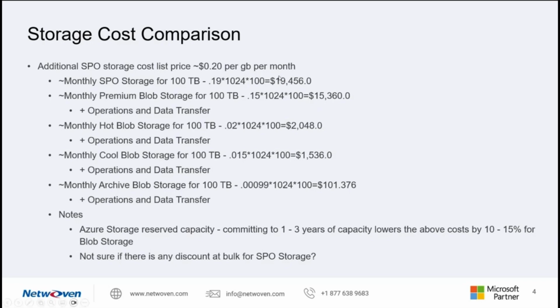So what we're seeing is that there's other options for storage that are significantly lower here. Realistically, I'm probably going to update this slide because we'd probably be looking in the hot area here is what works best for the archive storage that we have, but it may differ a little bit depending on each customer's use cases for needing to retrieve these older archived files. But with a hot storage, we can quickly return the content. And we're talking about that storage cost being 90% less than what it is in SharePoint.